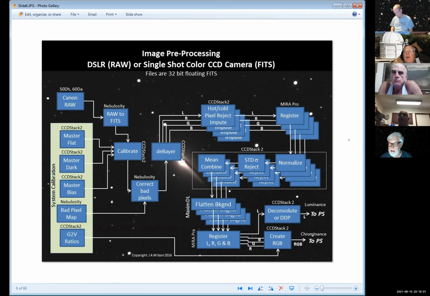See, Deep Sky Stacker will allow you to do nonlinear adjustments before you even save it. It'll allow you to do nonlinear adjustments to the, I think, the dark frame. Well, no, on the luminance, it's got a thing where you can choose linear, log, and all that.